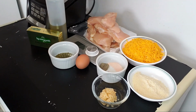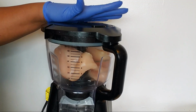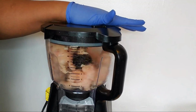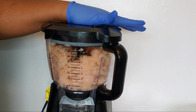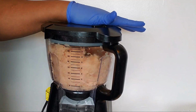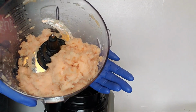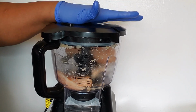Okay, so the first thing I'm gonna do is grind up my chicken. I'm gonna put my chicken breast in the blender, pulse it first, and then go ahead and grind it up. And that's the consistency you want. But I got some more chicken to grind up. All right, here's the second batch I'm going to grind up.